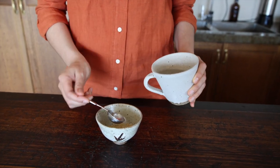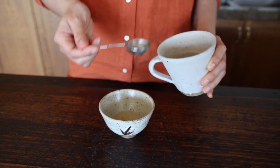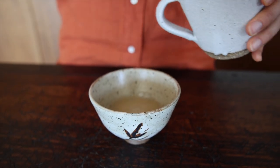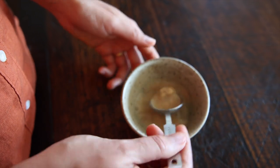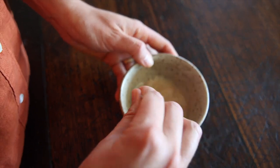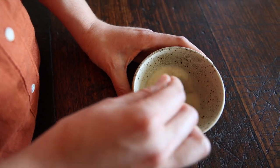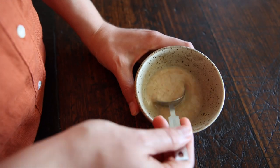If you can, you can do that with a blender, or you can do it in your little coffee grinder as well. So to this, we're going to add 6 tablespoons of water. And then we just give it a really good stir and make sure that there's no lumps left inside and leave it for a couple of minutes. And this is then going to create a nice slurry, which is going to be used in the lentil loaf instead of eggs, so it will act as a binder.